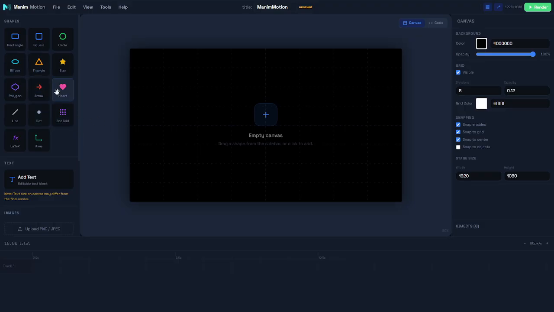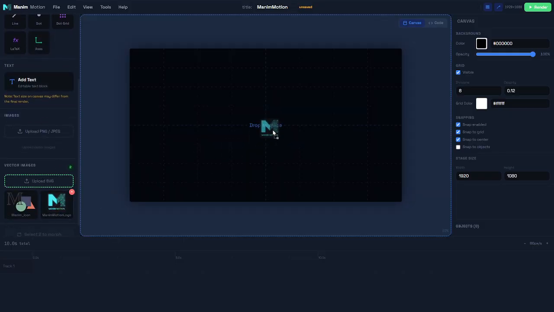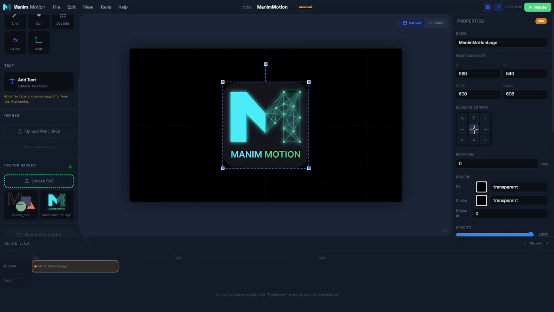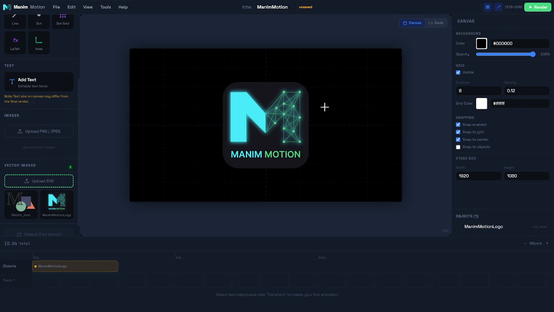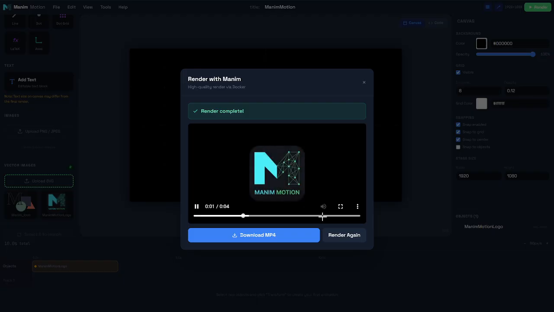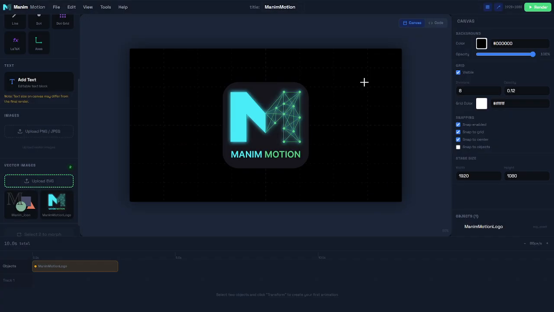So you have lots of shapes here that can just transform from one thing into the other. Some nice images to pop in. You can drag it here, make it bigger, center it just with these buttons because I also rather like them. You can also have the grid shown or not shown and have the snapping tool to make it snap to certain axes on the grid, which makes it also rather simple to use. And then we just render and do it, and now this is with a simple fade in and a fade out, and as you can see, it just does the job, which is what is supposed to be done.